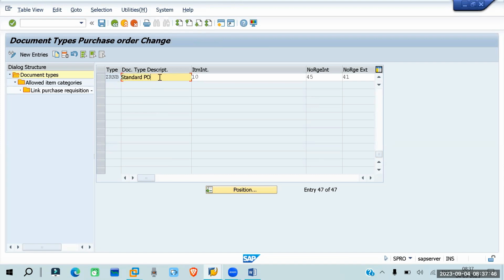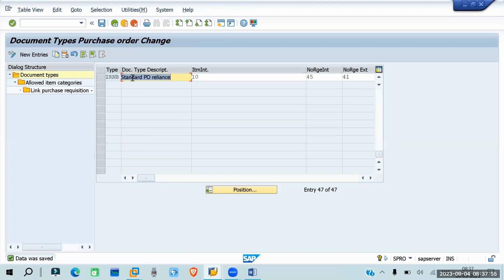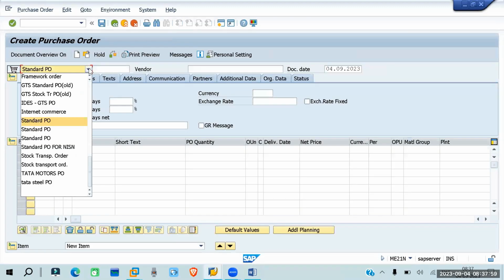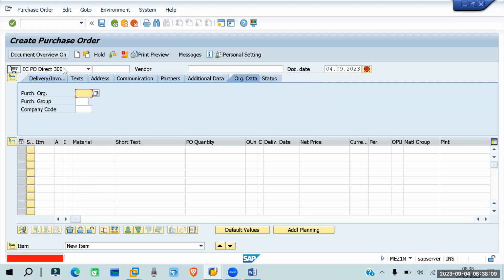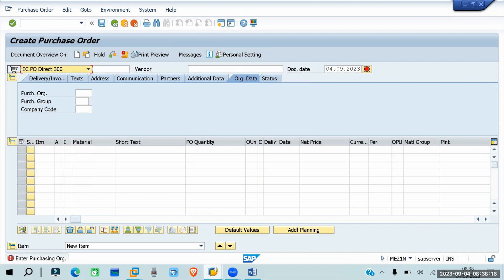Yes, okay. We have taken this as standard. Okay, so you have to name it so that you can see it properly. Okay, so now we can see. You can go here and you can see standard, but still it is not coming.